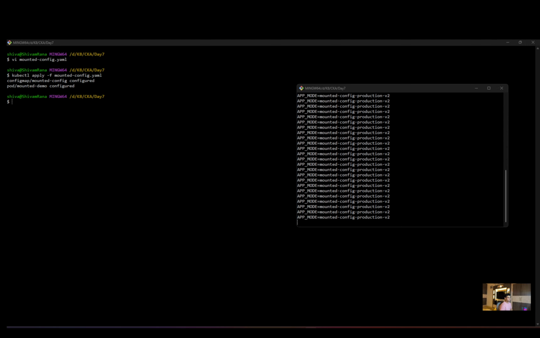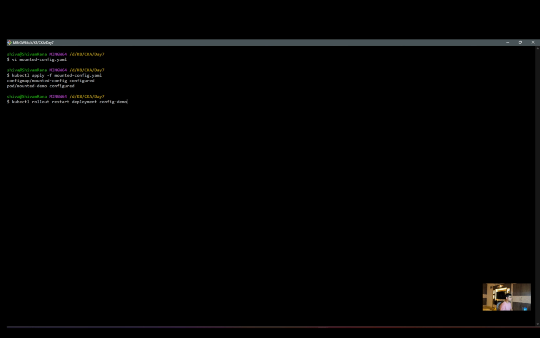So the safest production approach is usually to restart the deployment after config map changes, then run this kubectl rollout restart deployment. Now check pods using the kubectl get pods command, and then finally check logs using the kubectl logs command. Now the application finally loads the new configuration. Whenever an application loads config map as environment variables, restart is required. This is a very important production rule.